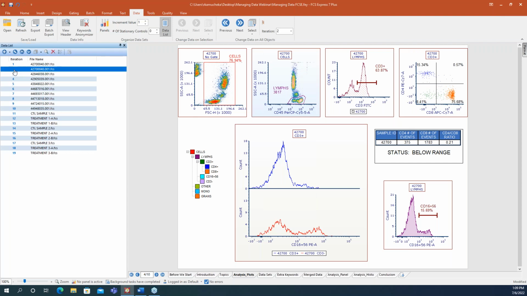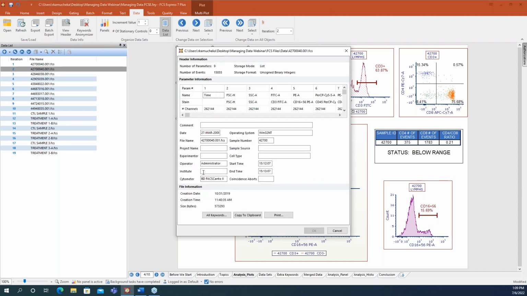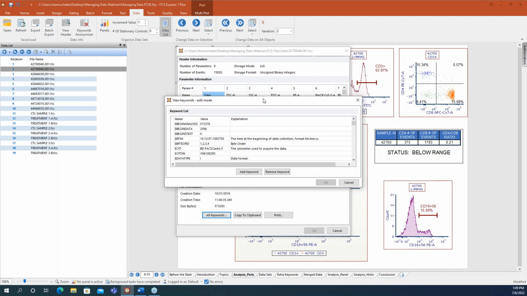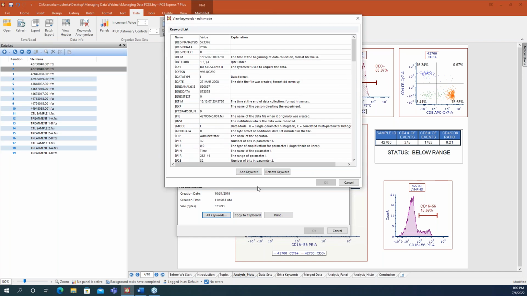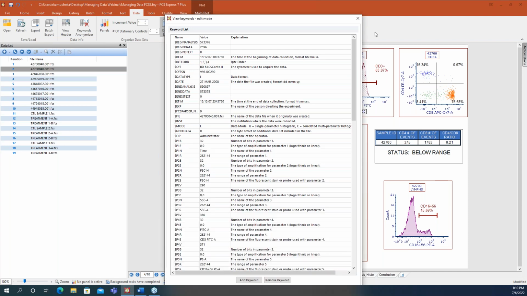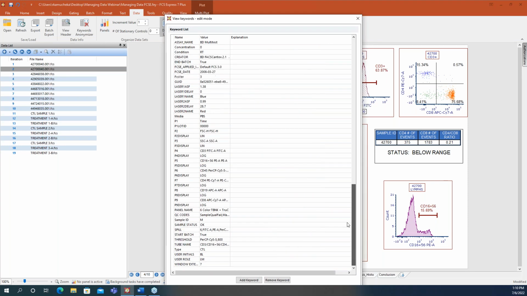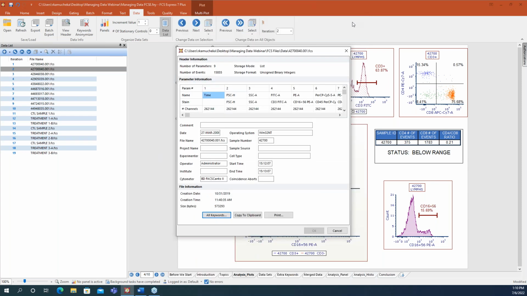And now I'm going to move just to our second data file, because the second data file is in the folder that actually has these keywords. So we'll be able to see the differences here when we go to view the keywords. And I know this is kind of quick, because we looked at that first one through the other window to look at the keywords, through the data list, and here we're looking at it through the view header on our data tab. So I'm just going to take a quick look. Sample ID is one, our type is another, and then I think media is here, concentration and condition.